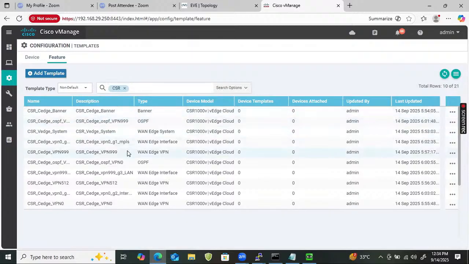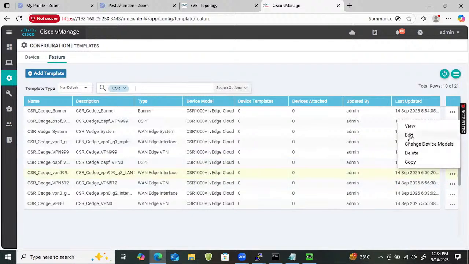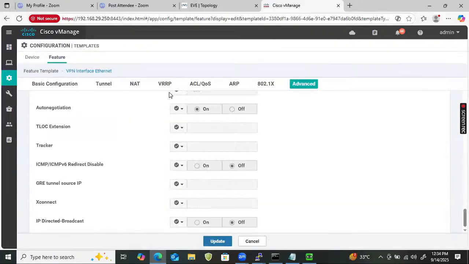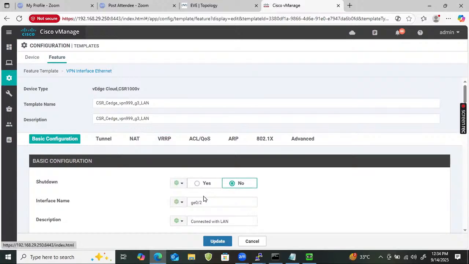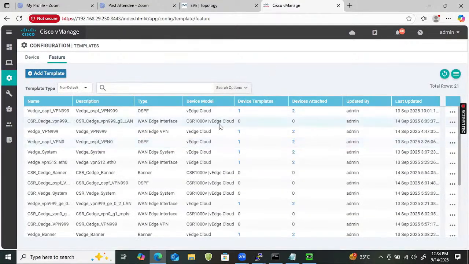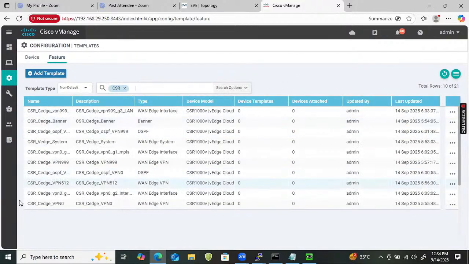G2 is done, then OSPF. No, LAN interface is also there, so LAN 3. Add it. It's a bit boring, guys, because we are doing the same job again. So, CSR. Now under the OSPF.